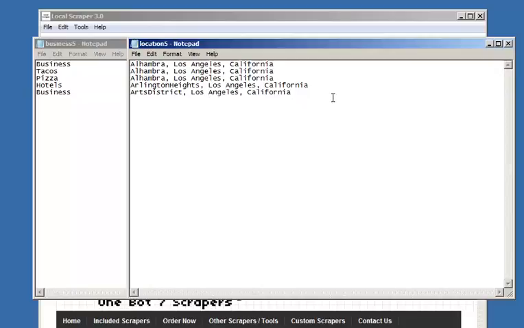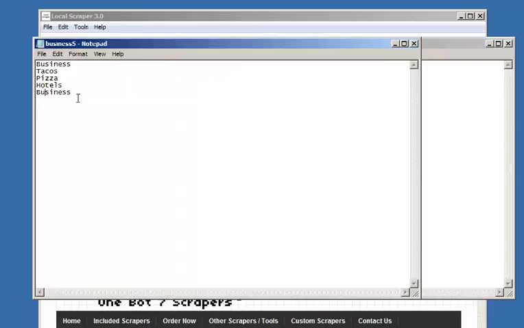We'll add a thing. Miami, Florida. Get rid of that period. And we'll throw in Key West, Florida also. And I'm going to look for Cuban food and hotels.